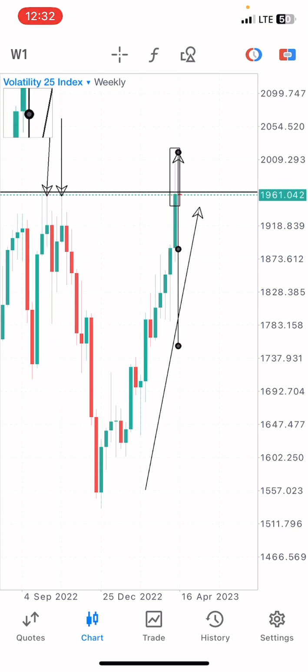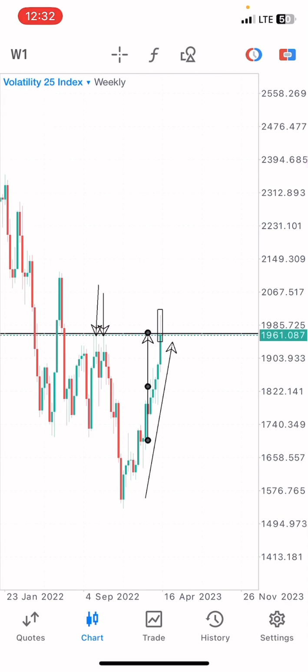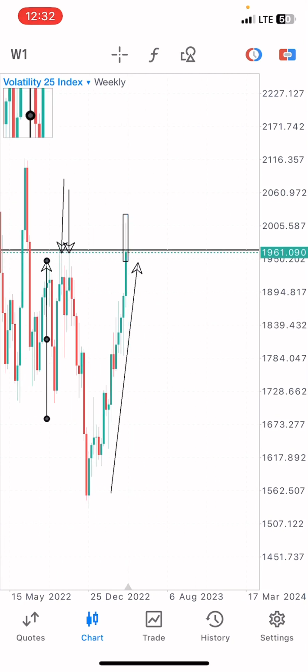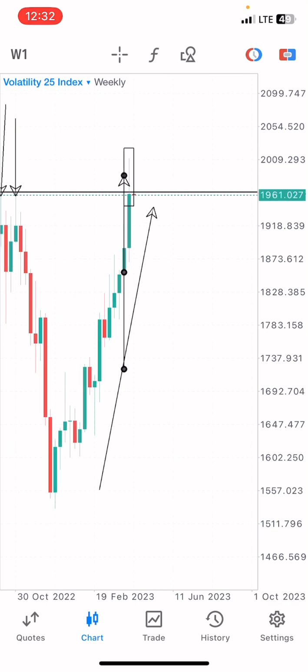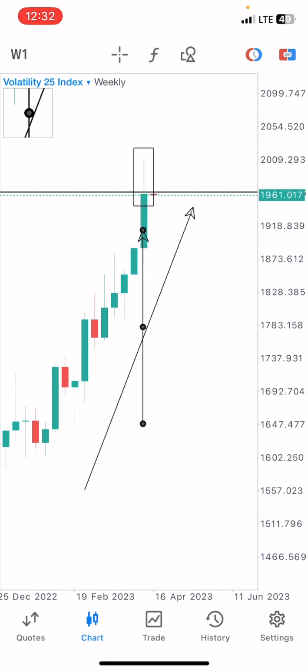The market didn't close above this level, and you all know this level was last visited in October last year, and right now the market is actually trading on this level. The market is actually at this level. So the market closed on the weekly time frame with this particular week. That's why it's important to analyze from the weekly time frame whenever you want to analyze. So you can see the last weekly candle closed and all of that.